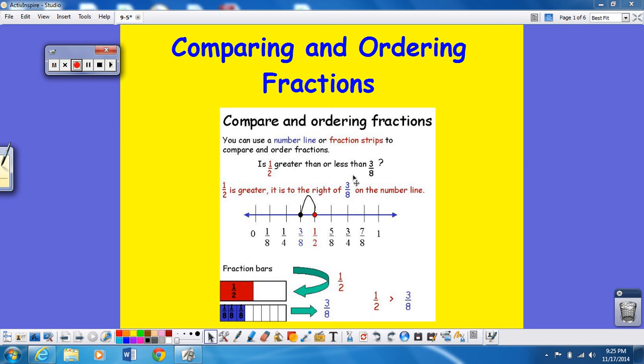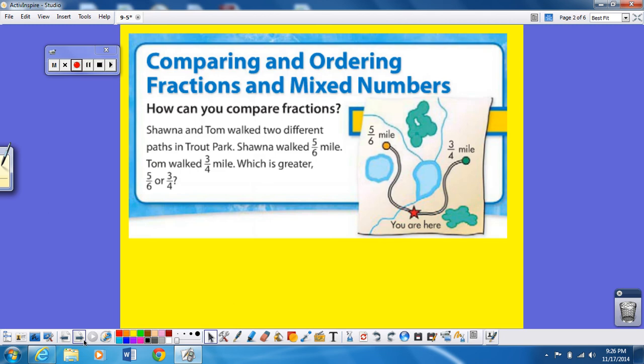If you just look at this little chart that I've put on this slide, it shows a number line, and it shows how you can use a number line if you're comparing fractions, but a number line or fraction bars aren't always feasible. Sometimes you just have to know which fraction is greater than another fraction or less than another fraction. So I'm going to be working with several different things tonight to show you how the easiest way would be, and I'm going to kind of leave it up to you as to how you choose to compare and order fractions and mixed numbers.